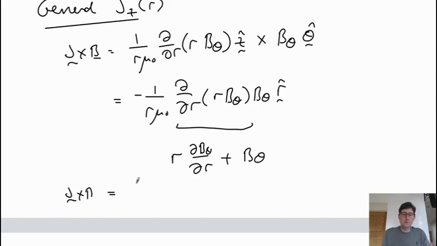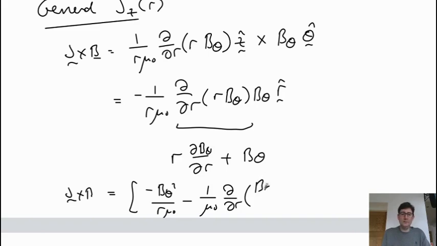So we have an expression here where we have this B theta component, so we have B theta squared, minus B theta squared. Now we have an r mu naught from that constant there. And then we do the same trick as done a few times before. This B theta on the outside combines with this B theta on the inside of the derivative, and we just end up with a 1 over mu naught d by dr of B theta squared. So this is the magnetic pressure term. This is in the radial direction.